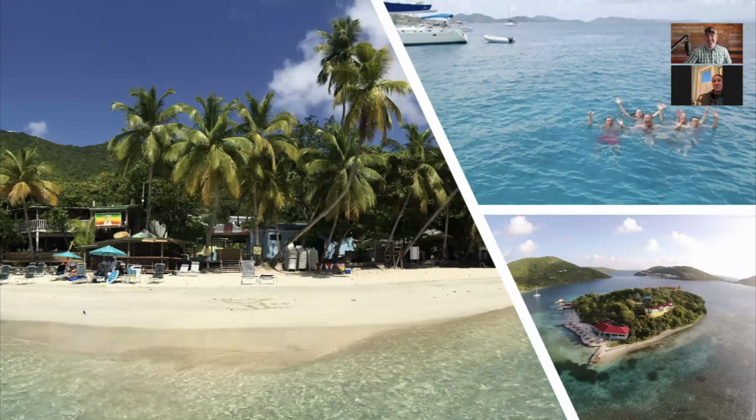I just remember the snorkeling was the best. I think you took us to a place called Monkey Cay. Monkey Point. Yeah, Monkey Point. And there was the most incredible snorkeling there. We spent hours in the water, and it was just huge, so many fish. Yeah, and that's the thing, it's really difficult over the course of the week to get to every place that you would like to get to, but every place you go is unique and fun and is really a great adventure.